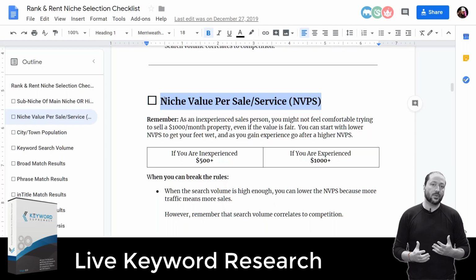Like if you were going to pay someone to cut your grass, how much would you pay them, right? Well, I could pay a kid on my street probably 10 or 20 bucks to cut my grass, but I'm not going to charge him $1,000 for a rank and rent site. He can't afford it. But someone that does advanced landscaping, like maybe I need to put a fake lawn down, right? Because that's becoming very big in drought-stricken areas, fake lawns. Those services are expensive, and you want to start with those, right? So you want to keep that in mind. So, niche value per sale.